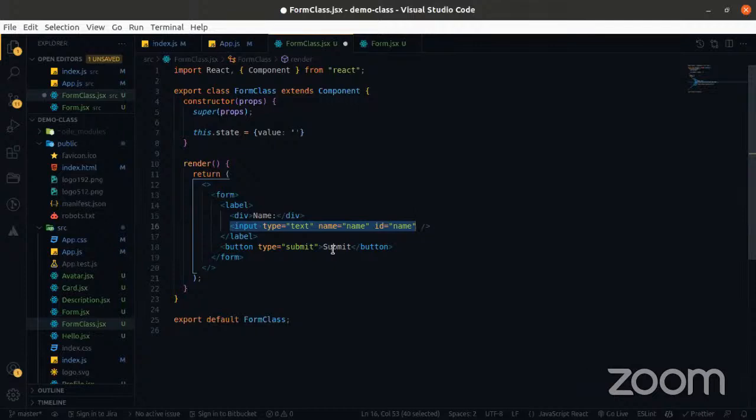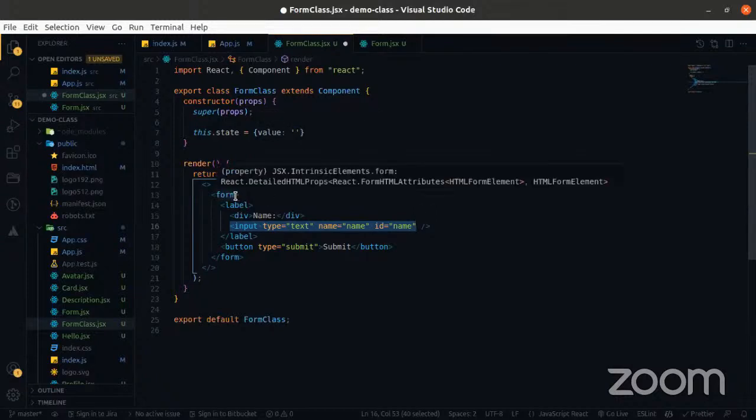First of all, we want to get the value of what is being typed inside the input field, and that's one of the reasons why we had to initialize state here, which is value equal to an empty string. So let's work on this.